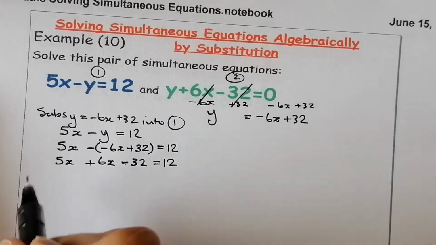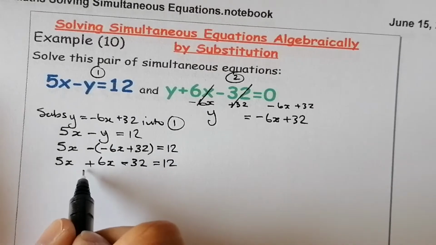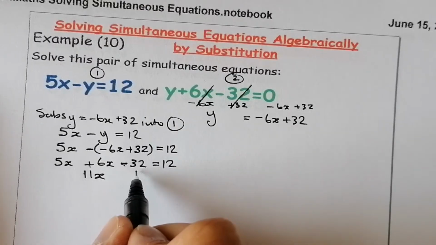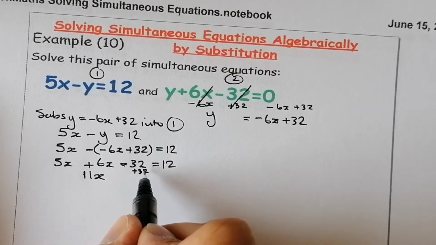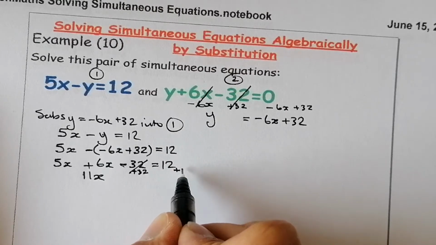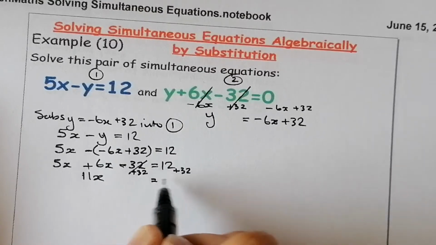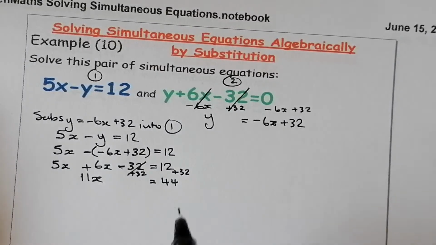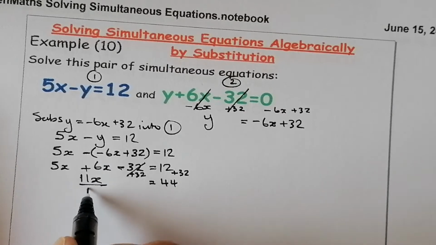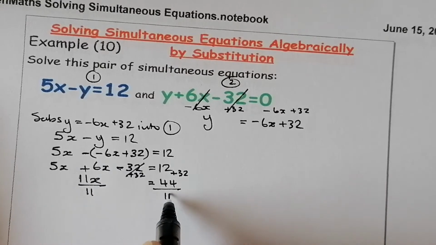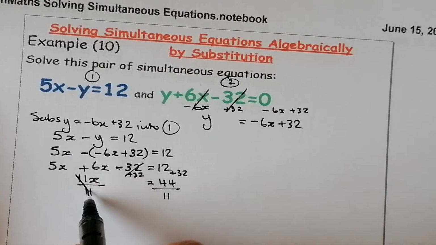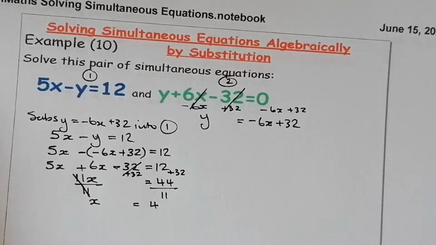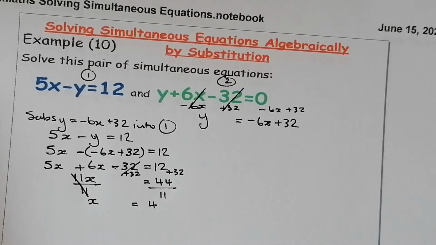What I'll then do is I'll gather the x's on the left-hand side. So I've got 11x here. And on the right-hand side, I'm going to add 32 to this side, eliminates that, add 32 to that side, and what we're left with is that's going to be 44. So 11 and 44, well, that works out quite nicely. I'll divide that side by 11, divide that side by 11, eliminates that, leaves me with x is equal to 4. So that's we got an x value that's come out of that already.